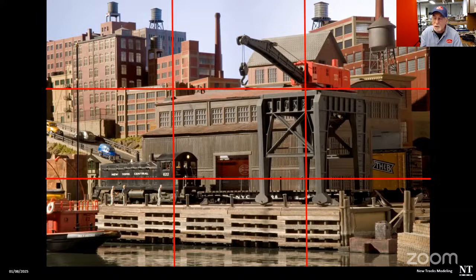A lot of people think, well, you got to use a wide angle lens because there's greater depth of field. That's baloney. I can give you depth of field with a telephoto lens the same as you can get with a wide angle lens. It has more to do with how close the camera is or how far away the camera is. I can take the same shot with a wide angle lens and then back off and get the same framing with the telephoto lens.